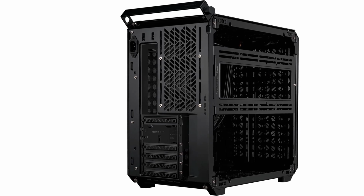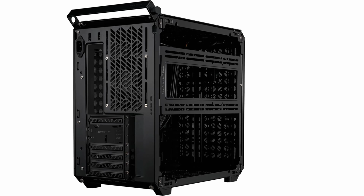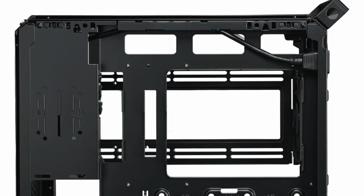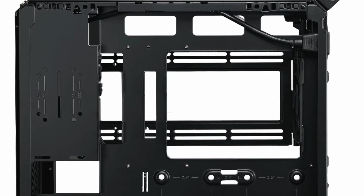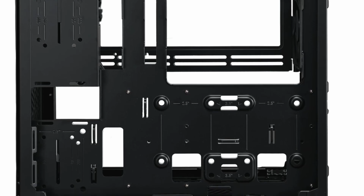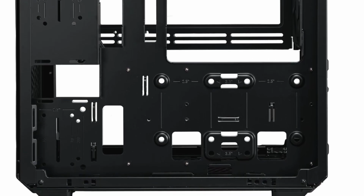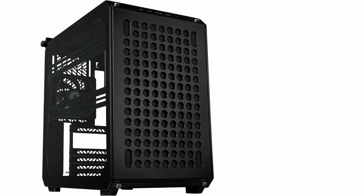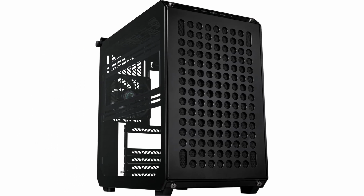This case is ideal for builders who enjoy the process of creating and personalizing their systems. It's also a great choice for family projects, offering a memorable shared experience. Budget-conscious builders. The Qube 500 provides solid value for the price while delivering a quality chassis once assembled. Specs and configurations.